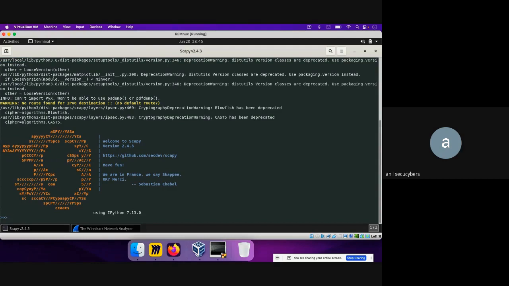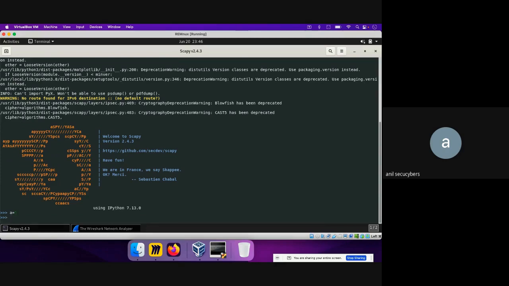So this is how you get an interactive shell like here. It is the Python interpreter itself, but loaded with the Scapy module.